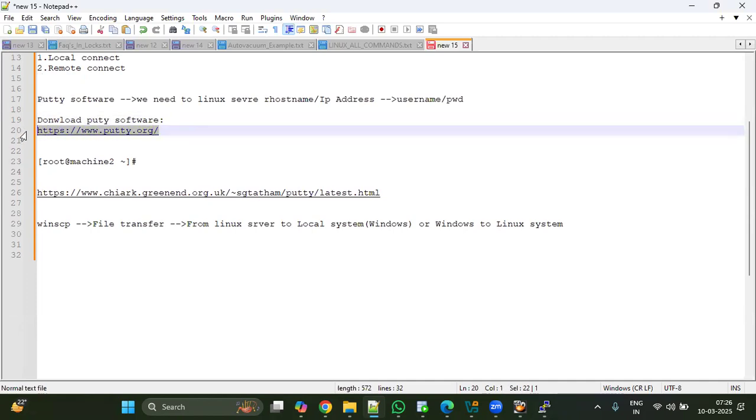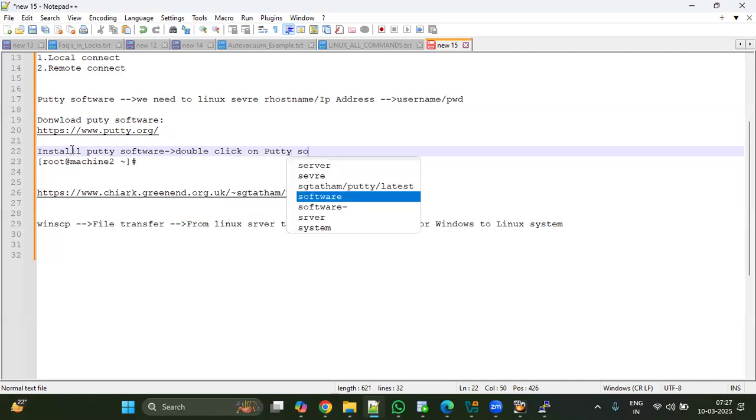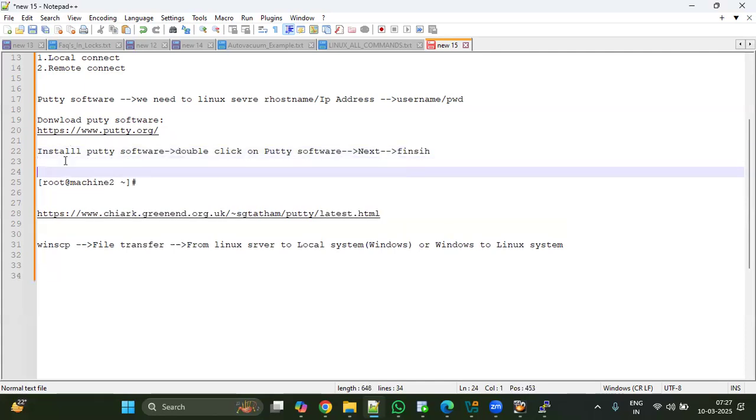Then install the PuTTY software by clicking next, double click on PuTTY software, next and finish.